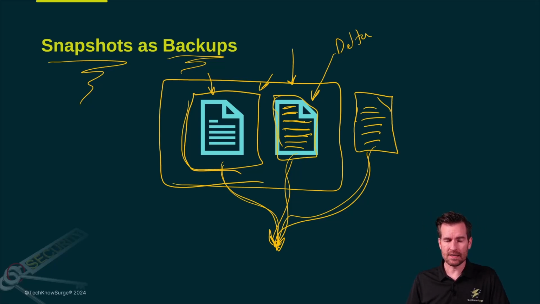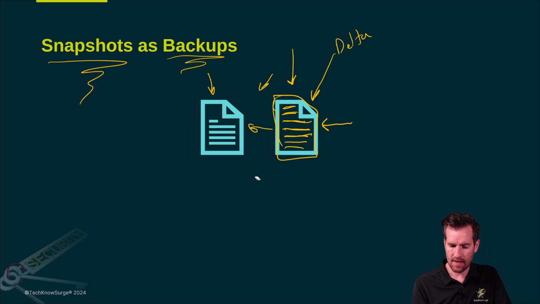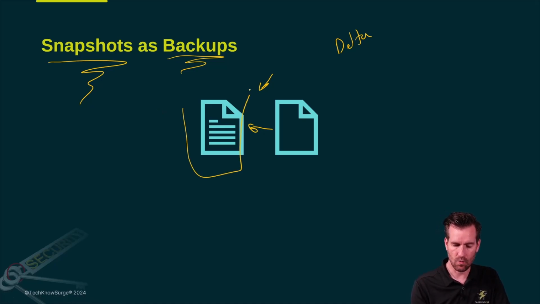One thing to note is if I ever delete a snapshot, what would happen is it would make the changes, merge them into this document right here, and then do away with all this extra data right here. Or I could delete this snapshot, it would merge the changes into here, and then do away with all of the extra there, and now you just are back to one document.